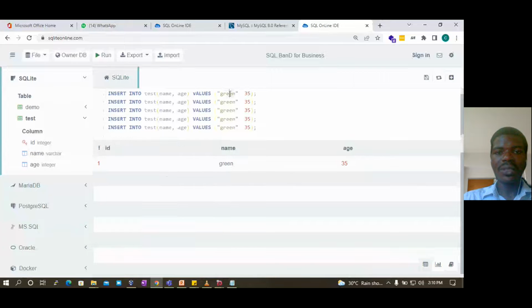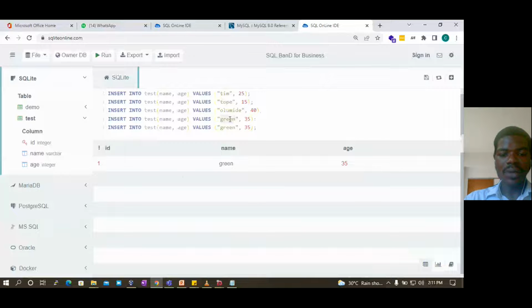So I'm just going to change this. I will change it to Team and give the age of 25. Change this also to Tokwe, and give the age of 15. Change this to any name, let me use Olumide, and give the age of 40.